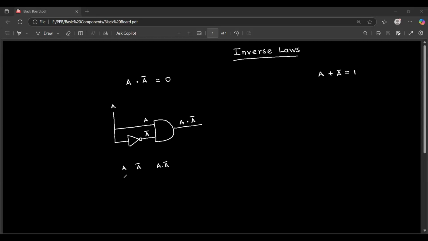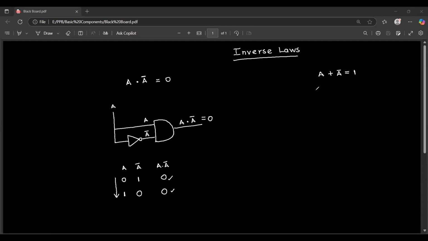Shall we try? If A is equal to 0, A bar should be 1. If A is equal to 1, A bar should be 0. Remember the NOT gate, the inverse or one's complement, whatever you want to call it. So A dot A bar, 0 into 1 will be equal to 0, and 1 into 0 will be equal to 0. So look here, whatever the input A is, it can be 0, it can be 1. Does it matter? No, it doesn't, because the output is always 0. So that is equal to 0.